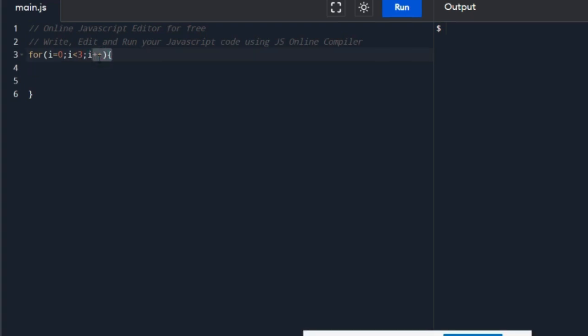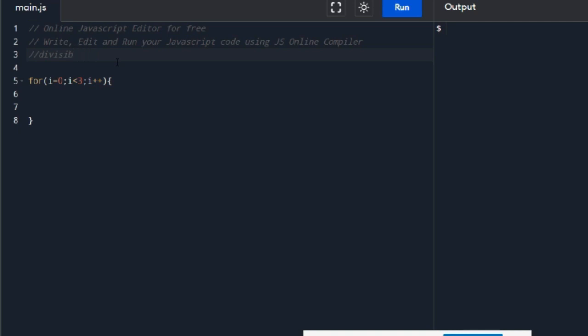Now my question is, if you have numbers 1 to 50, you have to check: if your number is divisible by 3, then print fizz. If your number is divisible by 5, then print buzz. And if your number is divisible by 3 and 5 both, then print fizzbuzz. Okay, divisible by 3.